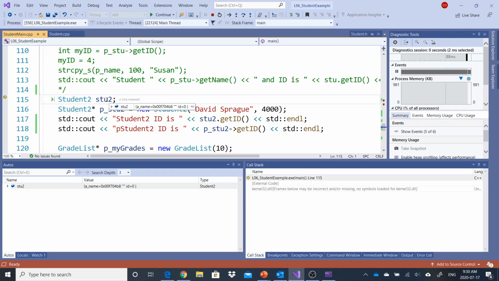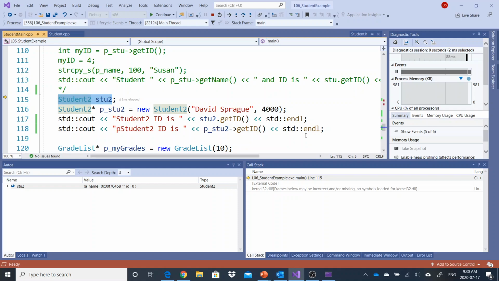I call the constructor automatically, even if you don't realize you're calling the constructor. It gets called, but it's not just in time. It's not when I need it. It's I make it as soon as I say student2 stu2, I will make an object, whether I have the right data or not, whether I have the person's name or not, is irrelevant.